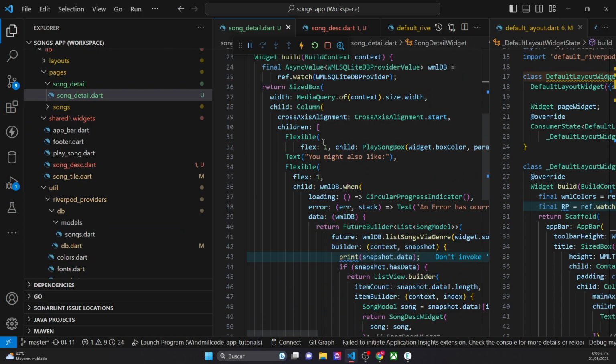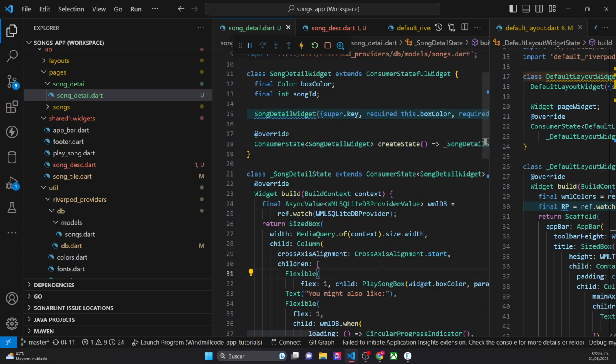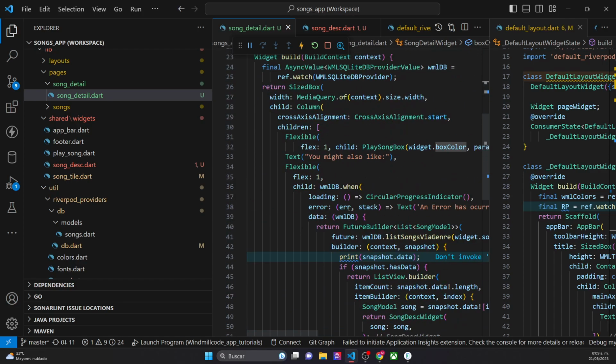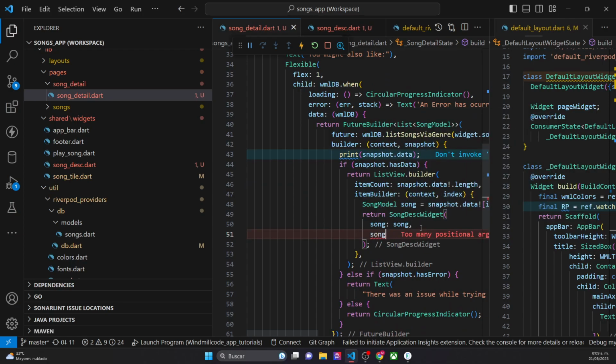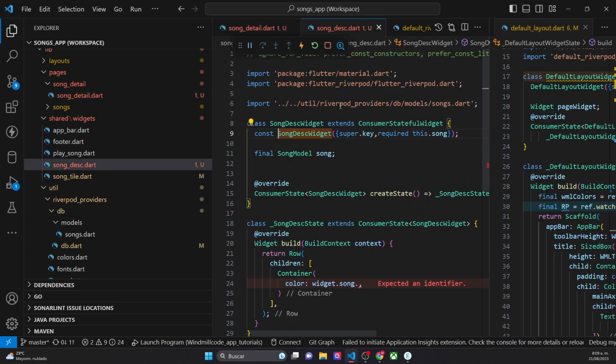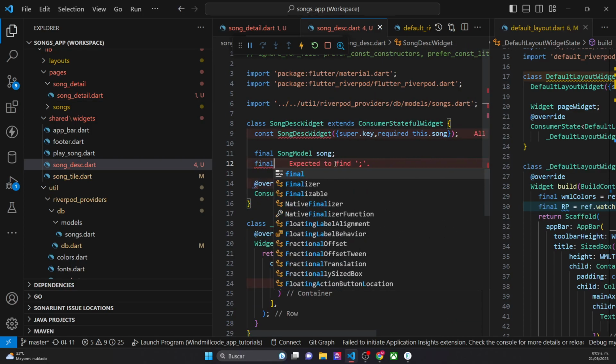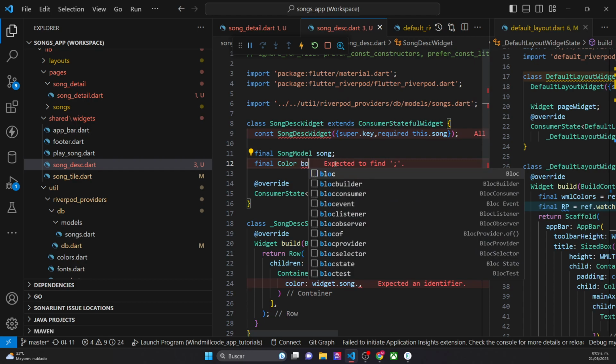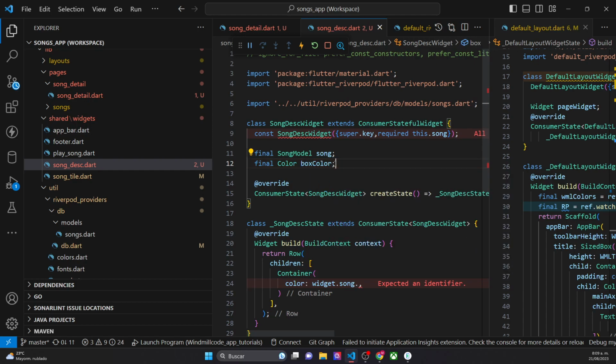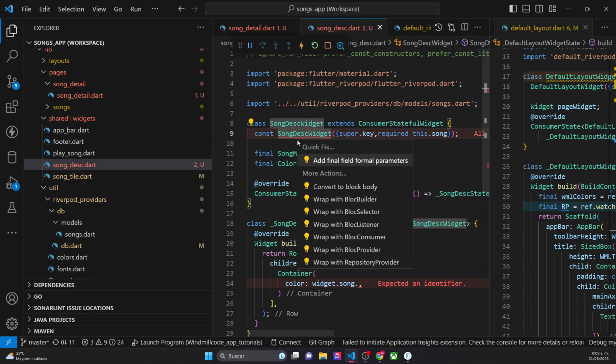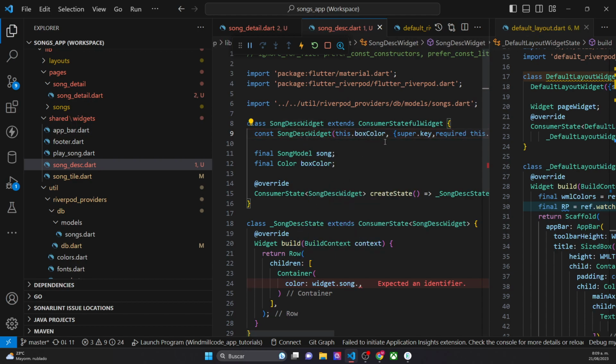All right, so I think with that, we can see the box color. Let's call it box color. Just say that. And then I'm gonna like it like that.